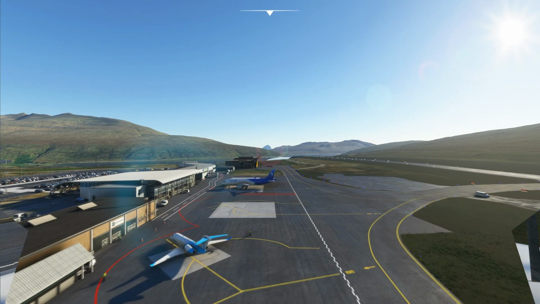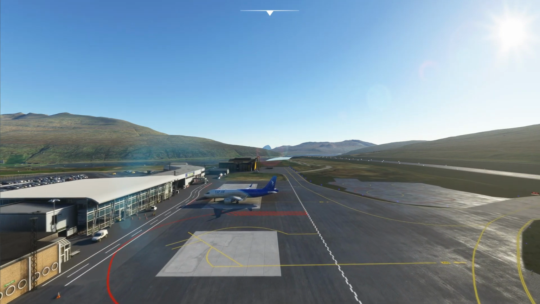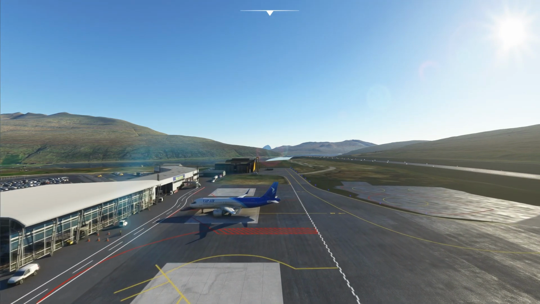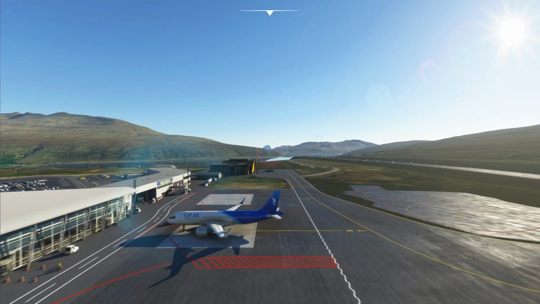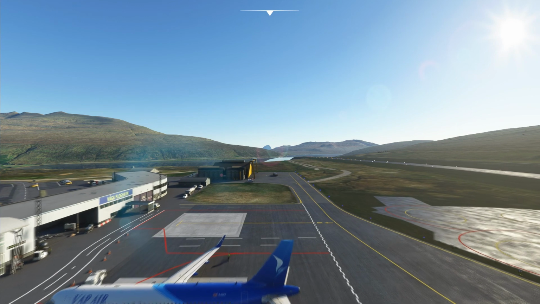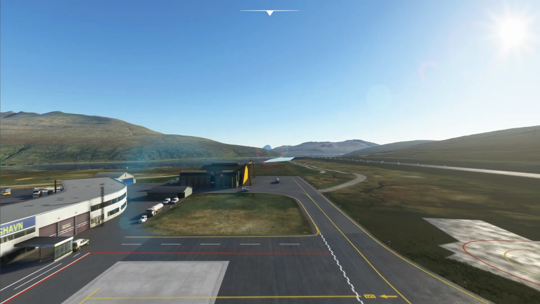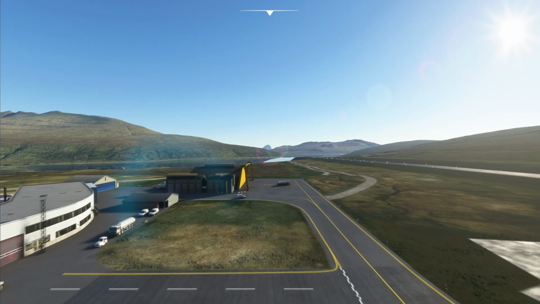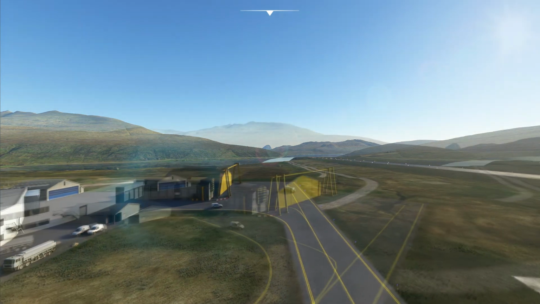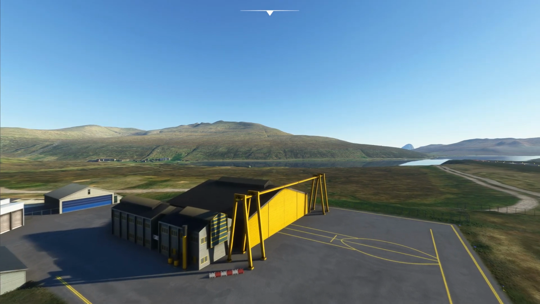So we'll just have a quick run over the apron. As you can see, the quality of the buildings and the ground markings all looks excellent. Very much up to standard, very impressive, nicely detailed airport. Massive hangar here. I wonder if there's anything inside.